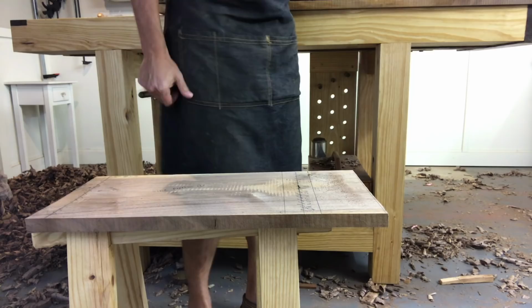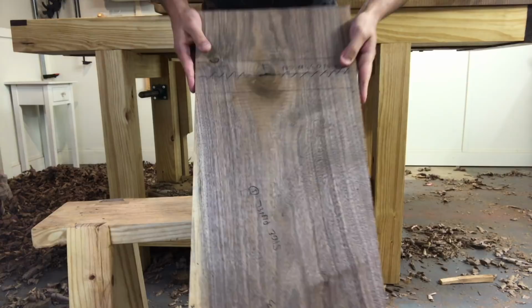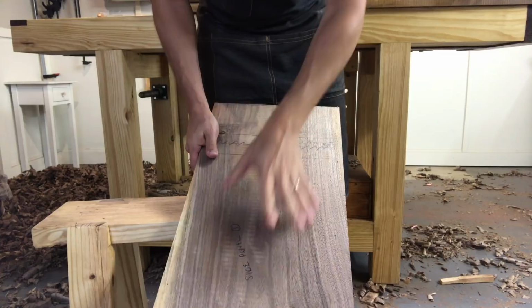Here's my first side panel that I'm going to resaw, minus this. I'm going to try and resaw it in a way that maximizes the amount I can actually preserve in the offcuts.